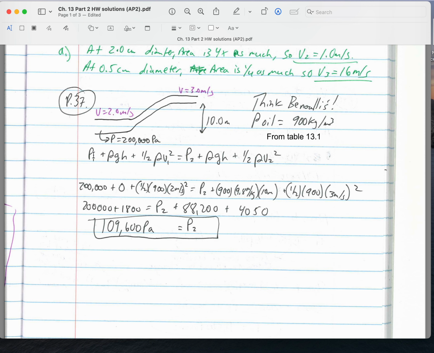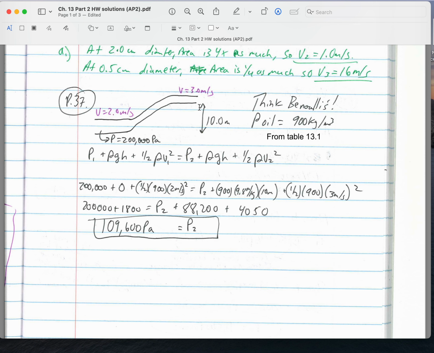So pressure 1, pressure 2, we're trying to find pressure 2, which is here. And these are not open to the air, by the way, it's just my drawing. So pressure 1 was 200,000 pascals. If this is the bottom, we think of our h as being 0. So then it's 1/2 rho v squared, and then that would equal at the top the pressure here plus rho g h, and that's a 10-meter height, plus 1/2 rho v squared there. So we were given the speeds at both these locations, which makes this pretty easy to figure out.